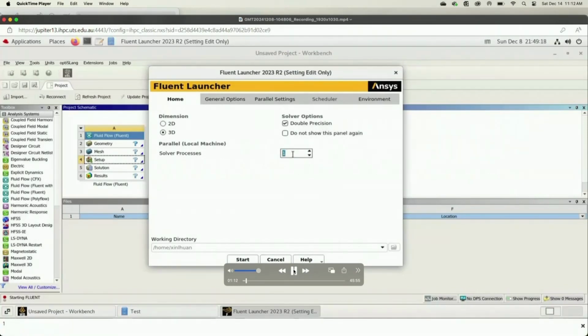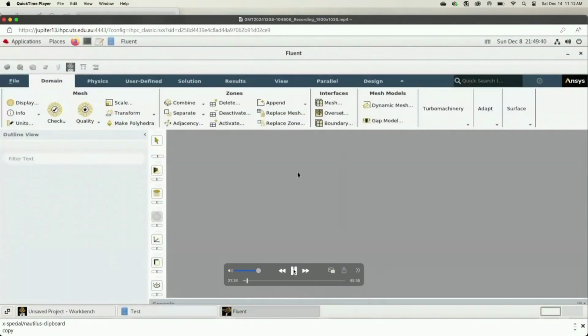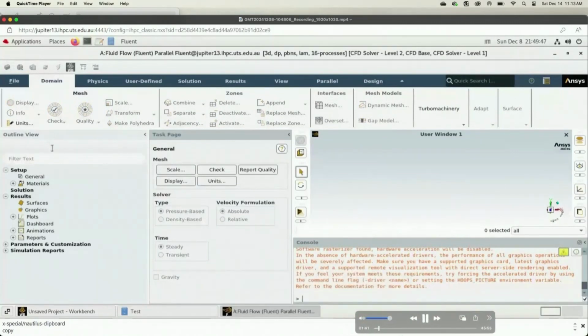We can customize how many computer cores for parallel computation we utilize during the simulation, for example, 16. Start. And now we are in the panel.